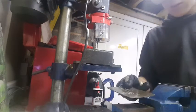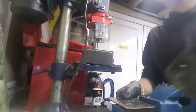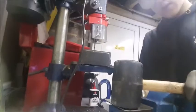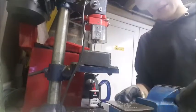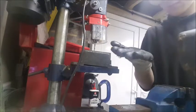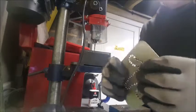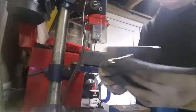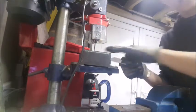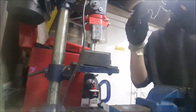And all you're going to do is put the swarf face down, get your mallet and just hit it. Like how my camera shakes, very nice. You're only going to do that a few times, just to flatten the swarf off a bit. And that will make it a lot easier to put back in your hand vise and drill again. It's just a little handy trick I picked up.